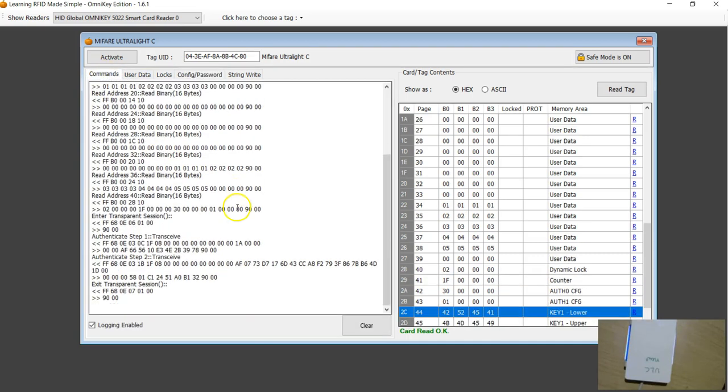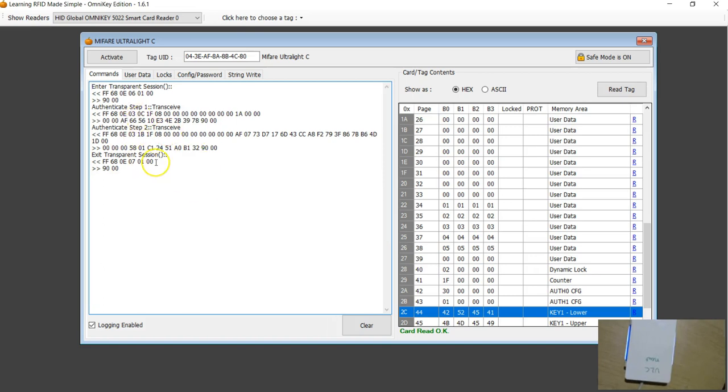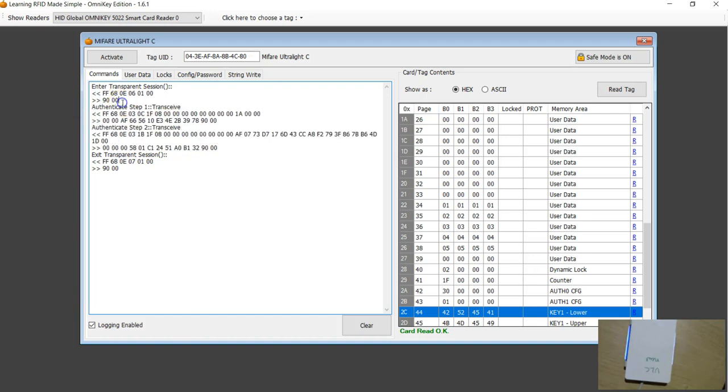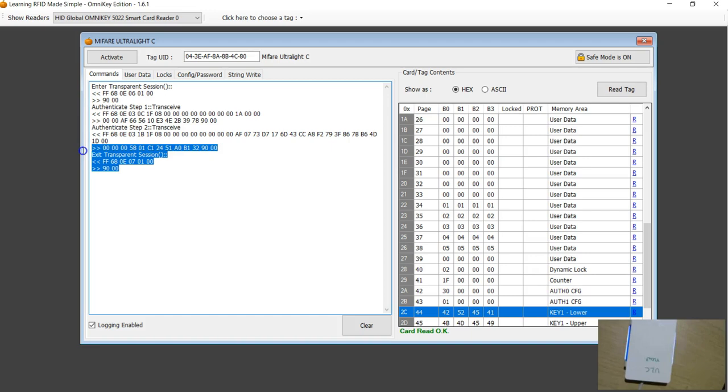If you look at the command series here, if you ignore this bit, now look at the command series. The actual authentication command, if you look into the MIFARE Ultralite C documentation, is done in 2 steps. This is the first step, authentication, and the second step, authentication. So in order to send these card specific commands, you have to first start a transparent session, use the card specific commands, then exit the transparent session.